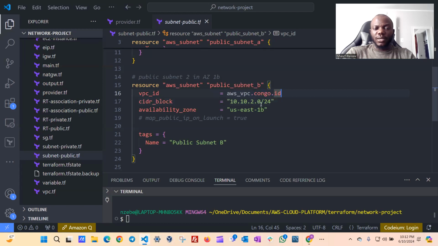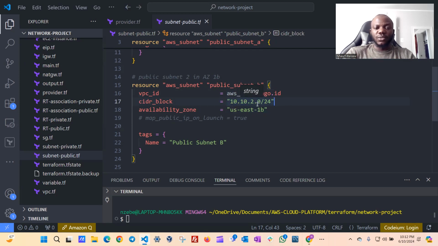The CIDR block in this particular case is 10.10.2. So every IP address within this subnet will begin with 10.10.2, and then you have the 0 here, which is the part that changes. These first parts will remain the same, and the last digits will be changing.